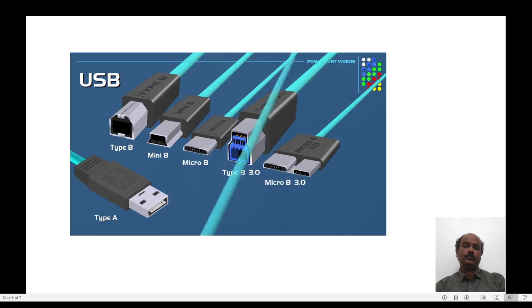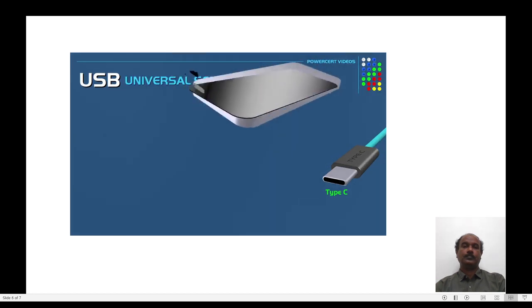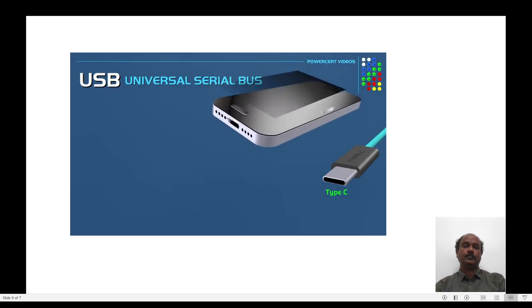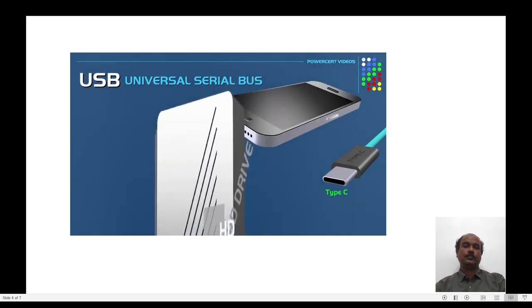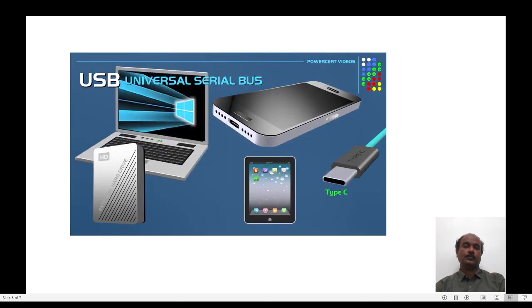And in 2014, USB-C was developed, and it was developed with the USB 3.1 standard. Now, this is a thin connector with rounded edges, and it has 24 pins. And it easily plugs into a port because it doesn't have an up and down orientation. Today, the USB-C can be found on modern smartphones, external hard drives, tablets, and modern desktop and laptop computers. In fact, it's even used to charge larger devices, such as modern laptops.